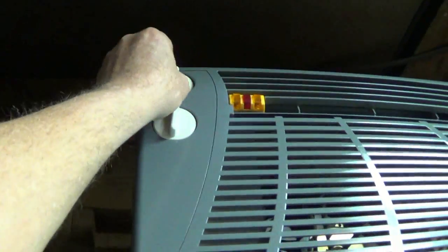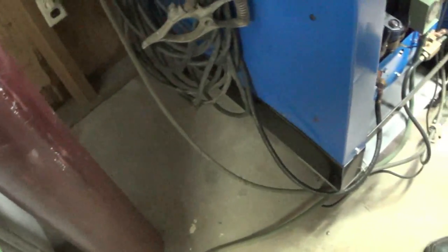Yay! There we go. Now all I gotta do is figure out how I'm gonna hook up my hoses here. I think they're not gonna be long enough.